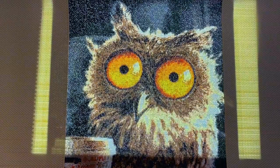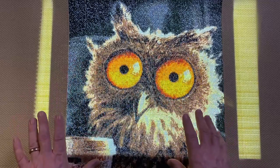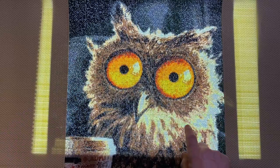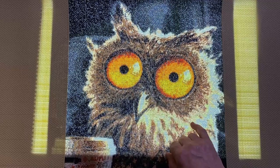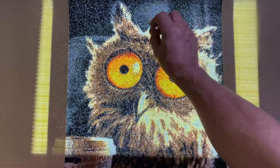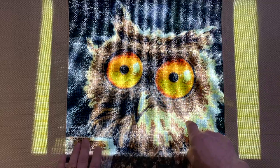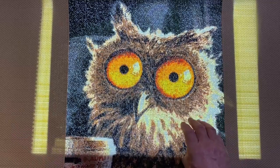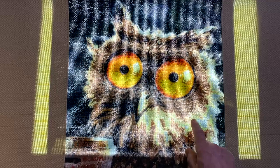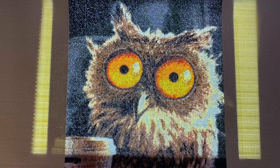If I switch the light pad on again, you will see the missing drill — there it is. This is another advantage of the light pad: even though it shows all those little gaps, if you happen to miss a square it really stands out. This one is in a light area so it's not too obvious, but in a dark area it would be much more obvious. Light pads are very handy for that — when you finish a diamond painting, just slide the light pad over to check. This may have fallen off when I was setting up the magnetic frame, but it hasn't affected the picture. That's the main thing — even with a whole drill missing, you won't notice it.